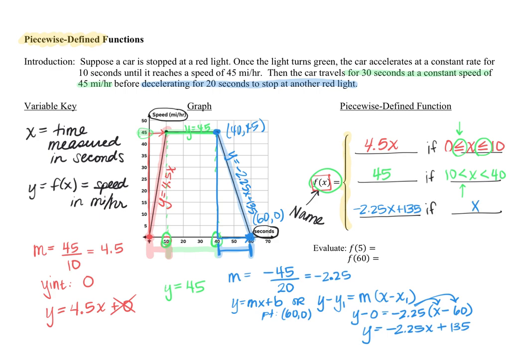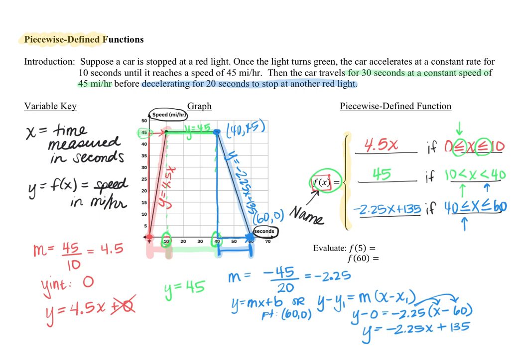So for only times between 40 and 60, so that would be 40 is less than or equal to x is less than or equal to 60. So notice again, I'm including 40 for this piece, and that's because I did not include 40 in the piece above. So I want to include those times in one of my pieces, but not both pieces. So there you go. You wrote your first piecewise defined function. This function happens to have 3 different pieces, and now you can see what the function looks like as well as what the graph looks like.